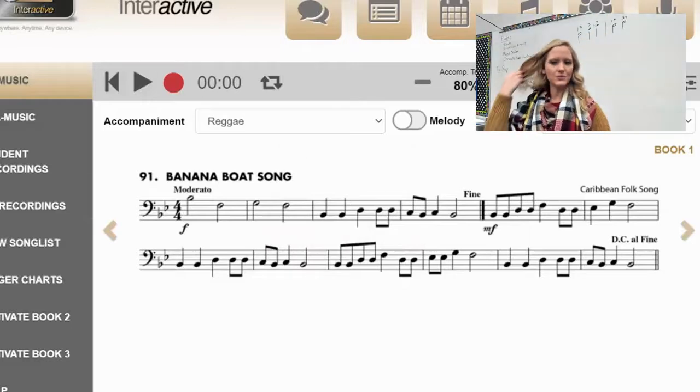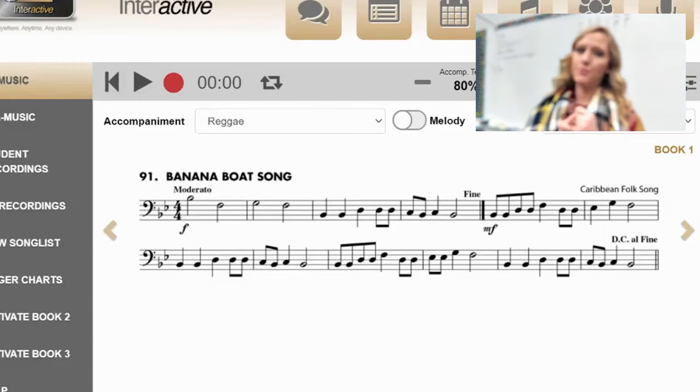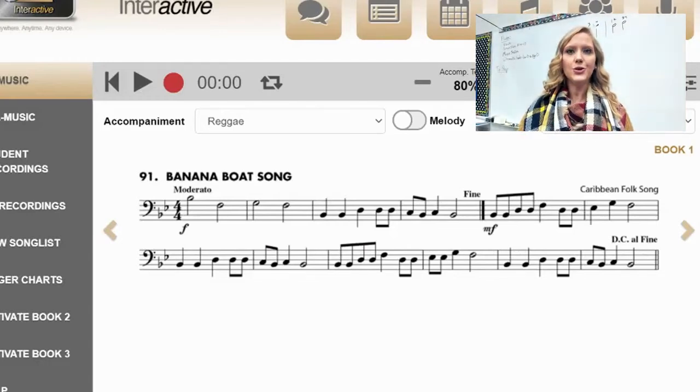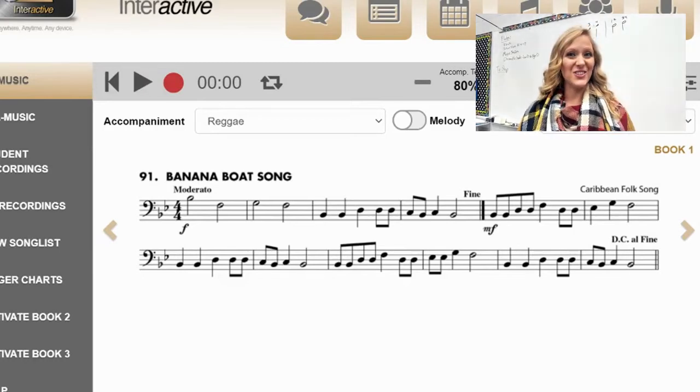Going to be the Banana Boat song. Okay. And so the reason I picked this one is, one, it is a super fun line to play. And two, it also gets us kind of up there in our high range a little bit. We start on a high B flat, which is hard to do. And it's a skill that you have to learn.